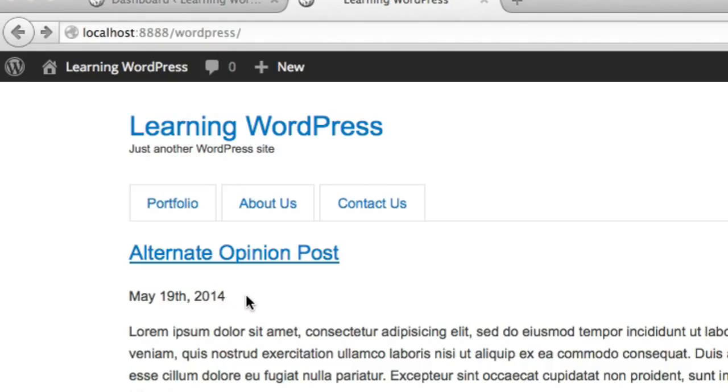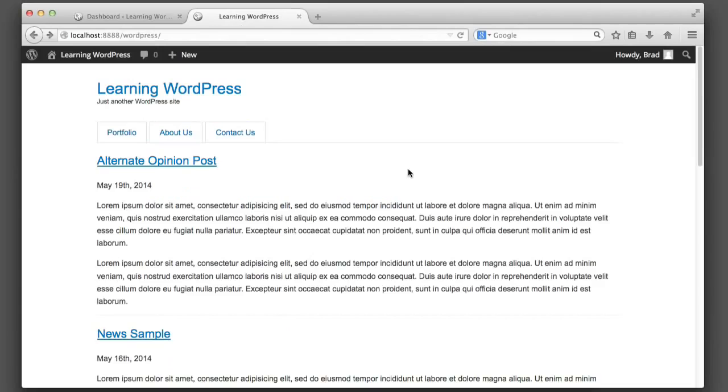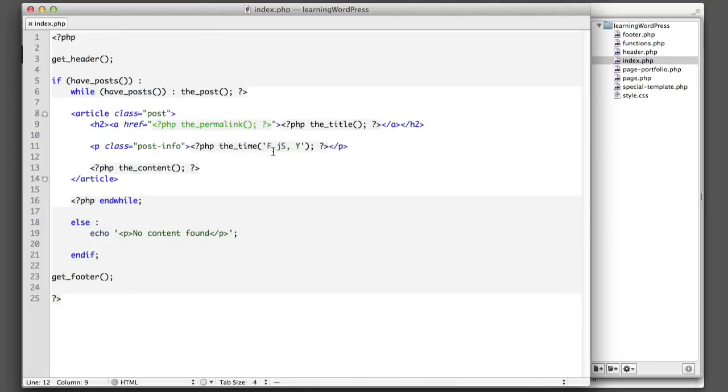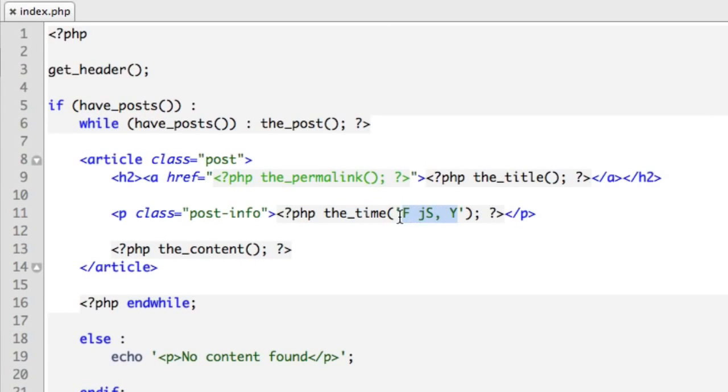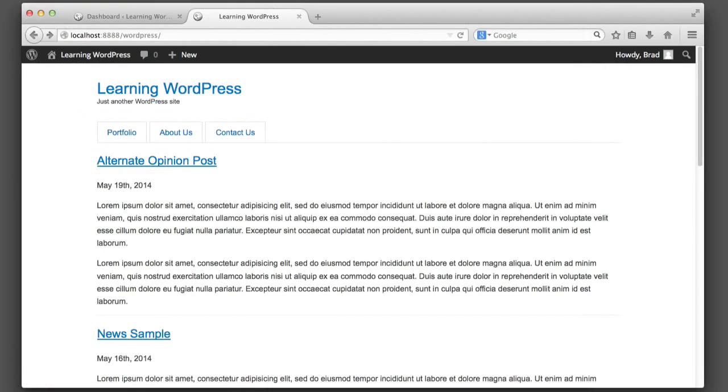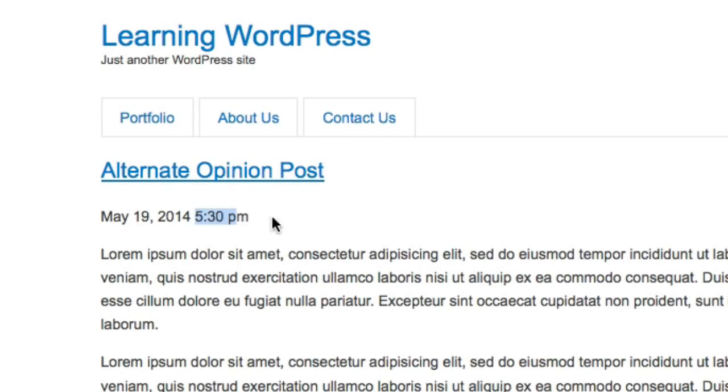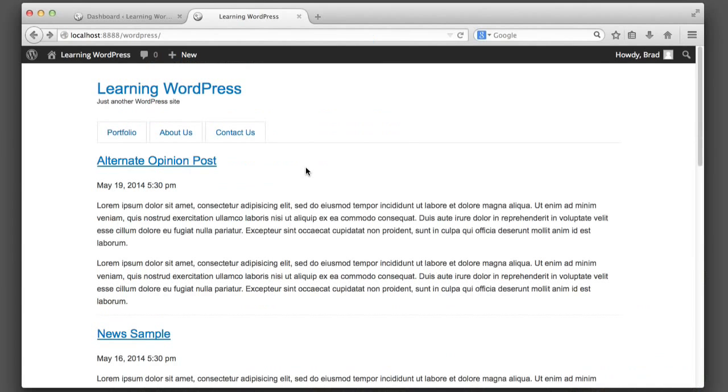So it's really just a matter of Googling PHP date formatting or PHP date strings. And then it's up to you to decide how you want to output the date. But you have a lot of different options at your disposal. And for the record, you can output the time, not just the date, because remember, the function is named the_time. So if I paste in this string, you can see that g:i A will output the actual time the post was published. So that's a quick explanation of how to format the date text for each post.